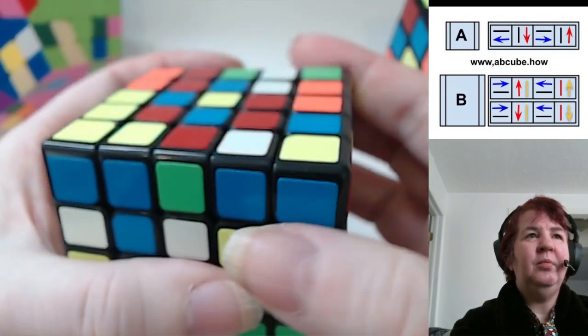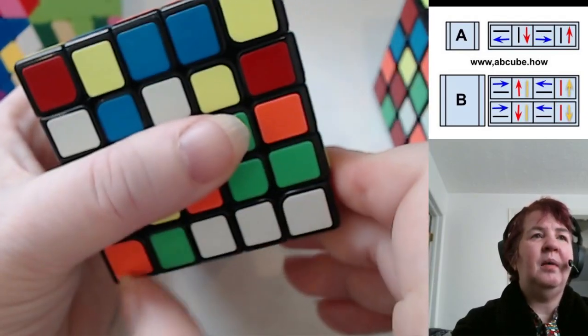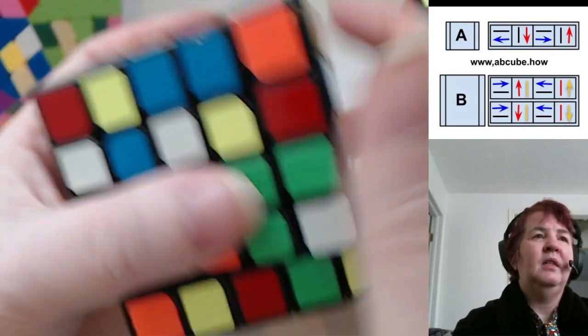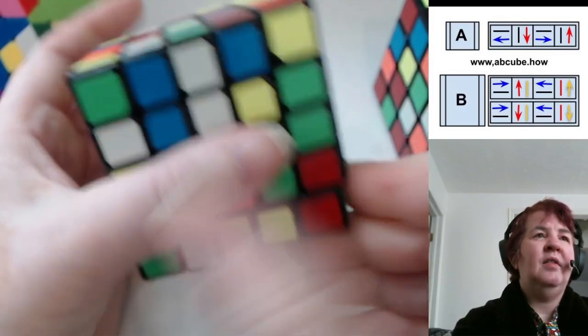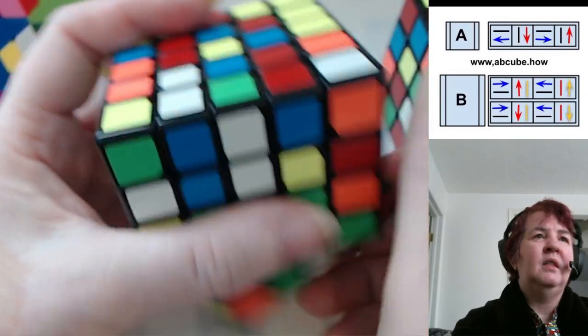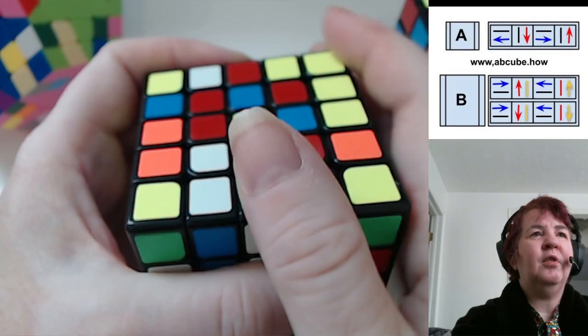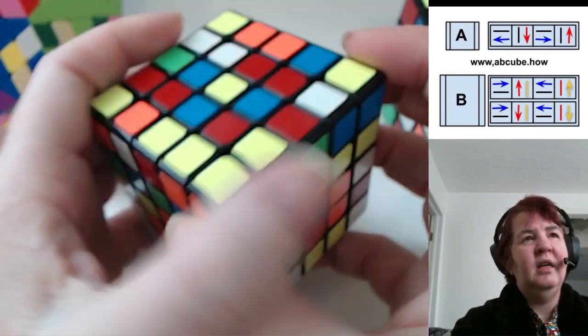Don't rotate the cube, just slide the top and the top. Out, down, and up, out, down, and up. Slide, out, down, and up. Out, down, and up. And the yellow's on top on all four corners. The corners match to each other, so we're happy.